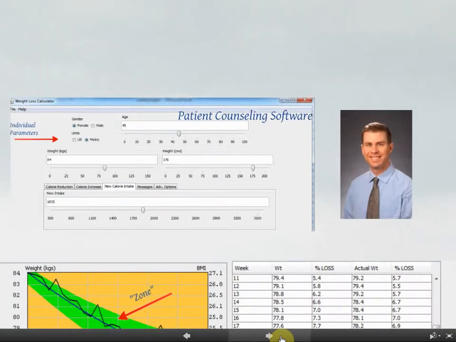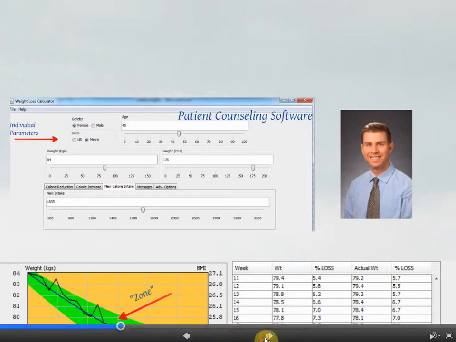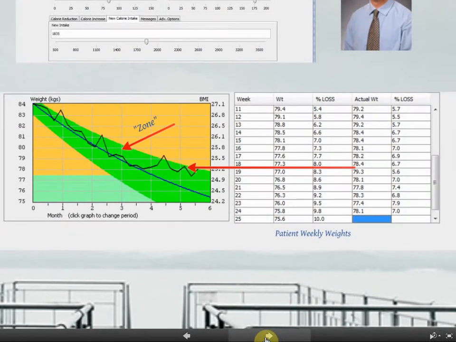So this is Corby Martin, and this is a screenshot of the top of the counseling software that is in the clinic. So we developed a model that predicts how much weight you should lose if you were placed on a diet or an exercise intervention. It's personalized to that person. So you put in the inputs at the very top, and at the bottom, and this is what you'll be using in the clinic, at the bottom is the projected weight loss, that's the blue curve.